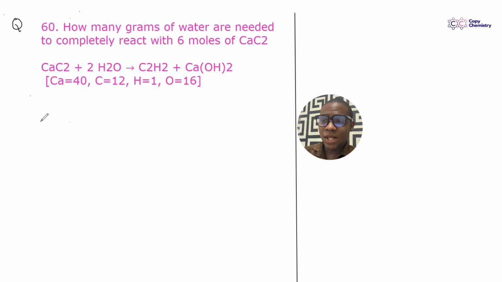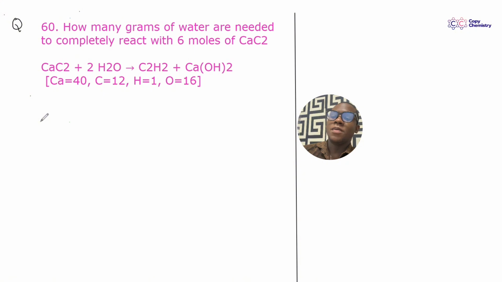So if I was in the class with my students, this is question 60, by the way, and this is the question we're dealing with. This would actually be a question where you just have to say your answer without writing anything, okay? This is one of those questions. What is the grams of water that are needed to completely react with 6 moles of calcium carbide? What's the grams of water that you would need?